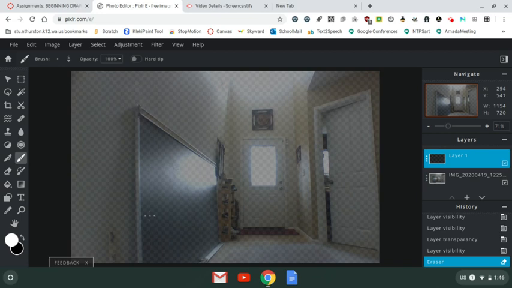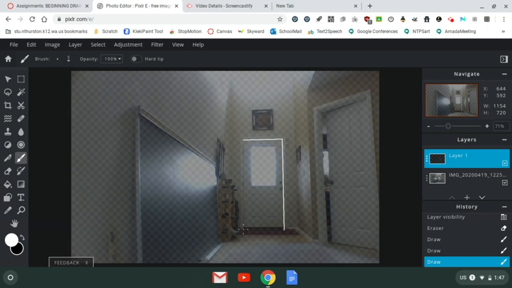And here, I want to get those contour lines in, just the basics. So I'm going to, let's say, get this door in there. So I'm going to go to the bottom corner of the door and hold it steady. I'm going to just kind of click on that one time and then go up to the top of the inside right there. And I'm going to hit Shift and click, and it'll draw a straight line from the bottom to the top. And then from there, I'm going to move over to this corner and then Shift click, and there's that part of my door.